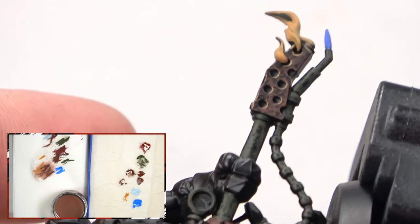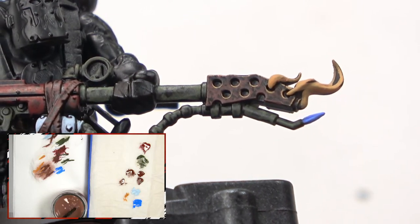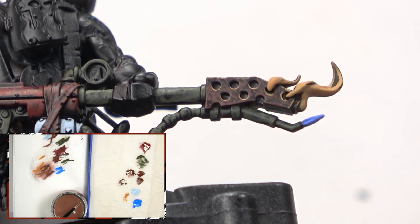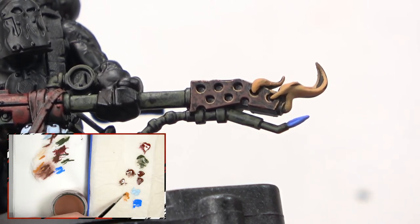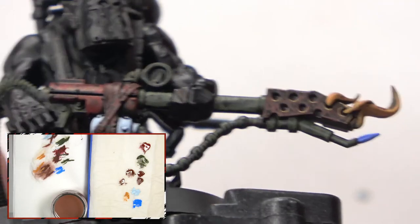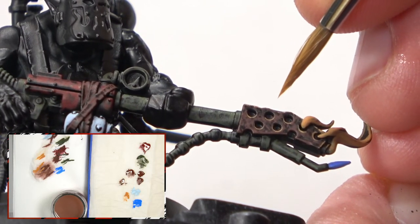You see, you have to paint with paint, not without color. So you have to keep always color on your brush. So if you feel that it starts to be dry, just clean it again, remove the excess of the drying paint. And then once it's ready, load again and continue working. But don't paint with dirty water, please. Glazing is just for the end, not now.